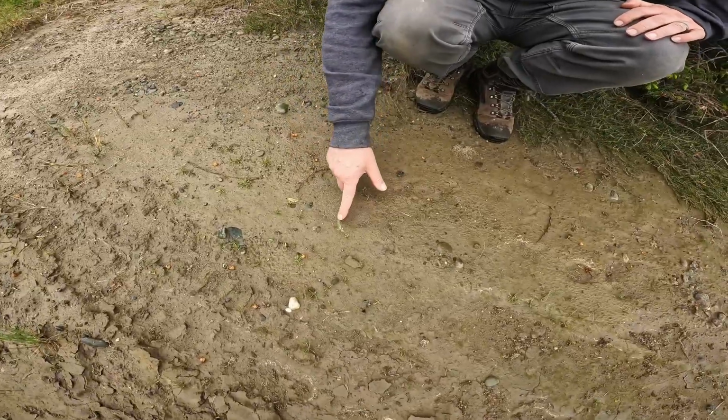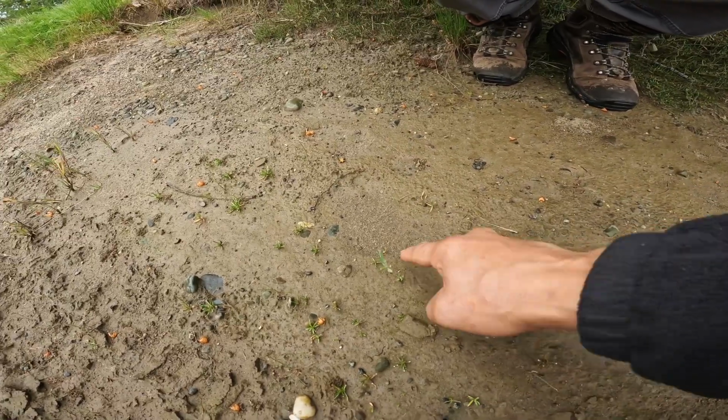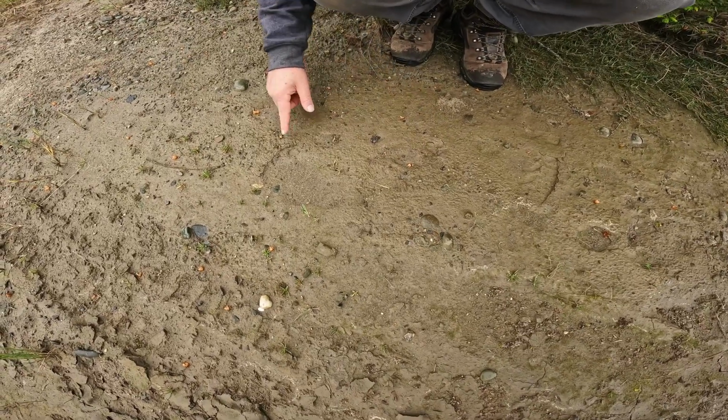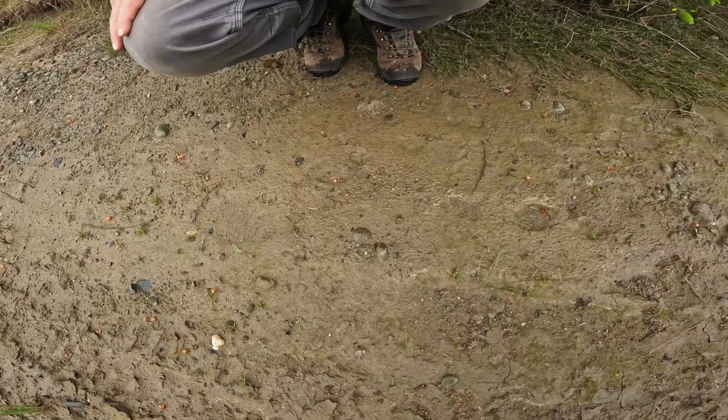Oh, wow. But it might not be. It looks like a bear, though. It almost looks like, I mean, this whole thing could be a... Yeah, well, that's a dog right there. That's coyotes or something like that, unless somebody has a dog running around here. That's what this is. But this does have the suggestions of toes, doesn't it? Yeah. But we need more.